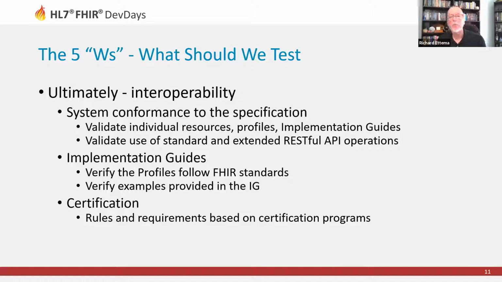So what should we test? Well, there's that word interoperability again. Sound like a broken record, but it's really why we're here. So what we're testing is conformance to the specification, to the implementation guide, validating the use of standard and extended RESTful API operations, building the implementation guide, making sure that as we build that implementation guide, we're following the standards, make sure the examples are correct, the scenarios we're defining are correct, and again, certification, the rules and regulations based on those various programs.